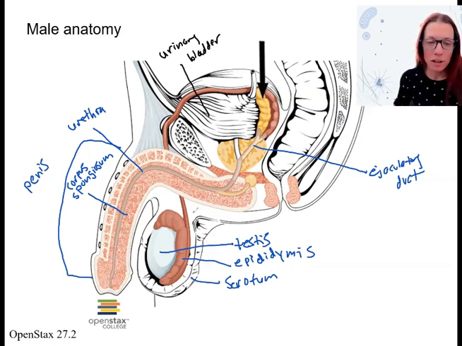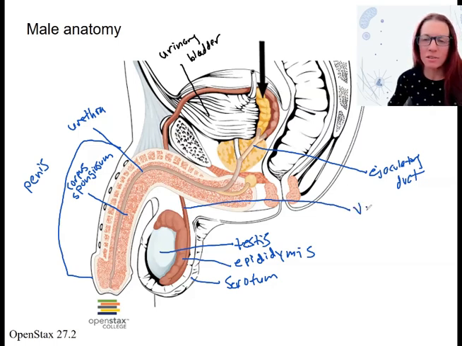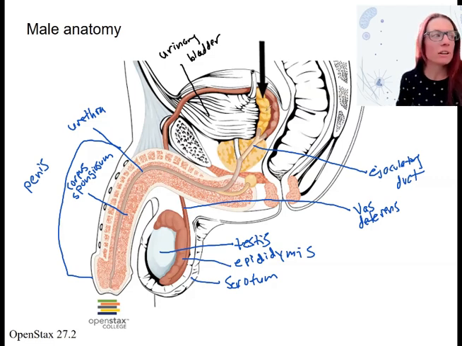Then we've got this tube going up all the way here. This tube, the same one as this, is the vas deferens, also called the ductus deferens. It's going to carry sperm up and out. This is just the ampulla right here. And then we've got three different glands that are going to add fluids to our sperm before they exit the body. This is what I'll go through in order when we go through sperm production and release. We'll see more detail on what these glands do.